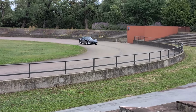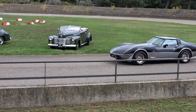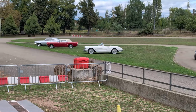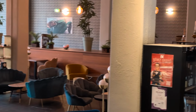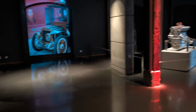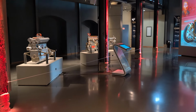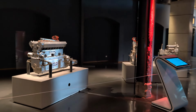So like a lot of museums, they've actually started doing driving experiences here. Interesting. Seems to be American themed today, plus the usual supercars. The cafe looks quite nice, but unfortunately we had a huge breakfast this morning, so I'm going to give it a miss. They have a lovely little section here with lots of interactive displays, which you can have a look at some of the engineering marvels of Bugatti. One of the things we just read is that he actually designed all his own bolts and screws, so you couldn't take the car to anybody else but a Bugatti specialist.